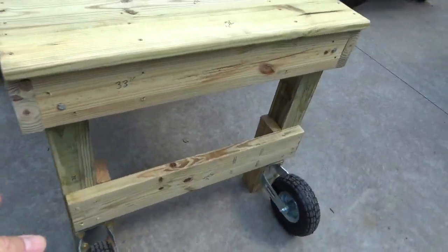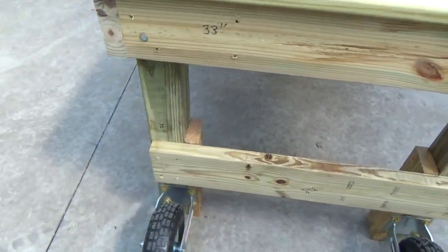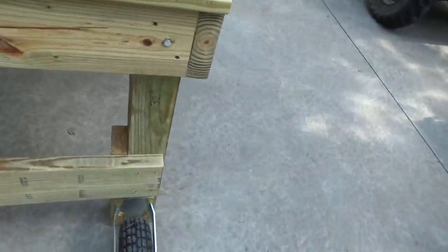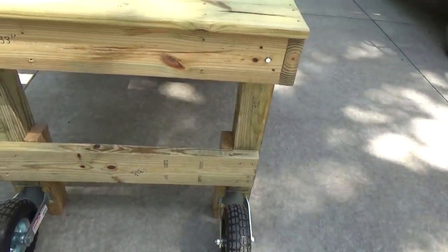One piece that they did have marked wrong: you're 33 inches across the face, and they had you cutting that board to 32.5, which leaves a 1/4 inch outside edge where it doesn't touch on each side. So you want to make that bottom board 33, not 32.5, and then it'll be flush with the sides.